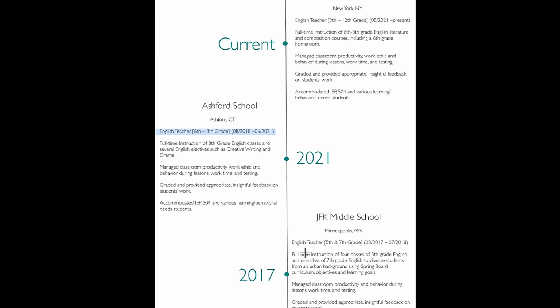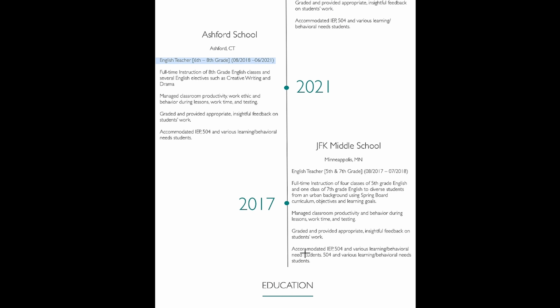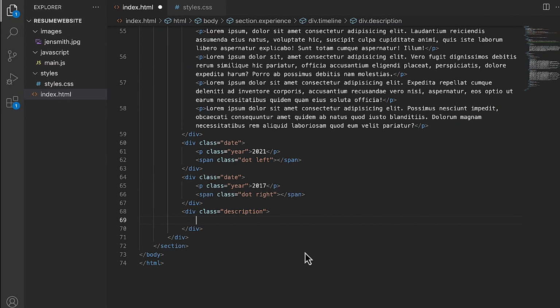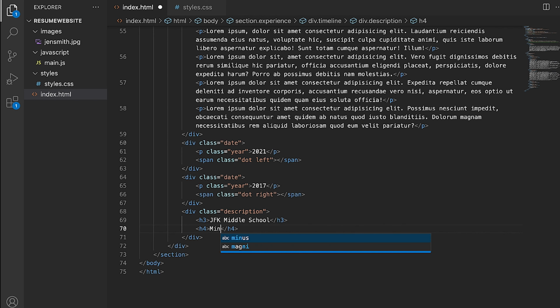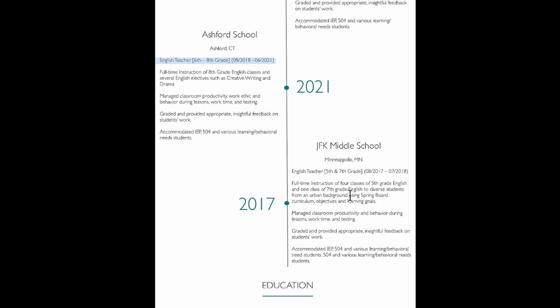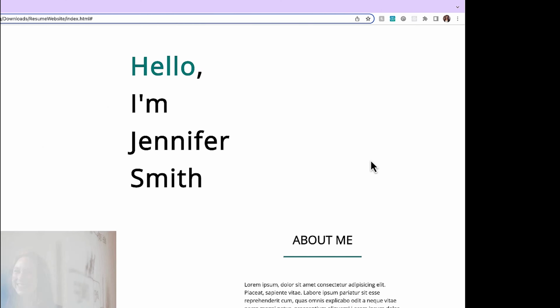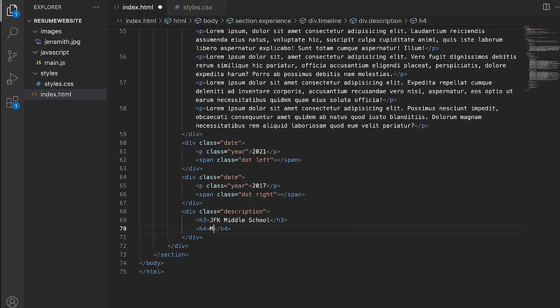And the school is JFK Middle School in Minneapolis, Minnesota. So we will say H3 JFK Middle School. H4. I can never remember how to spell Minneapolis. I'm just going to copy and paste this over. It's a hard one for me.